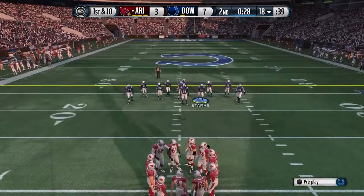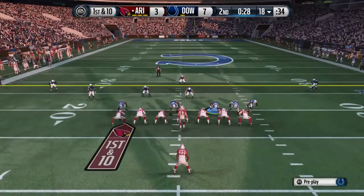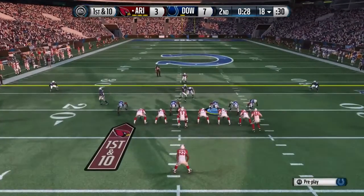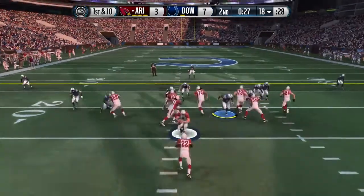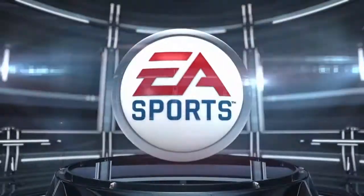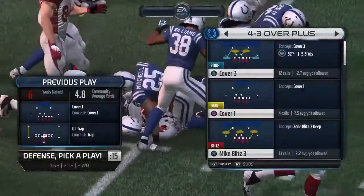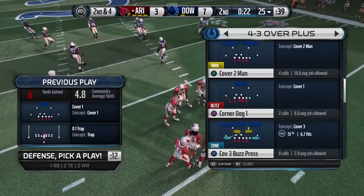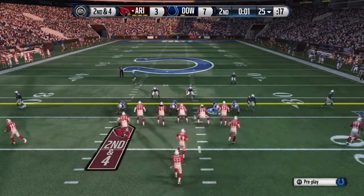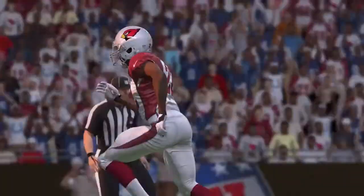The Cardinals getting ready now to start their drive. With this play, they'll go with two tight ends. First down at the 18. Stafford with the give. That picks up 7. Power running. A lot of teams in this league don't even do it anymore. This team, they can power it up in there and pick up those tough yards. And here we have second down. That does it for the first half. Cardinals trailing this one.